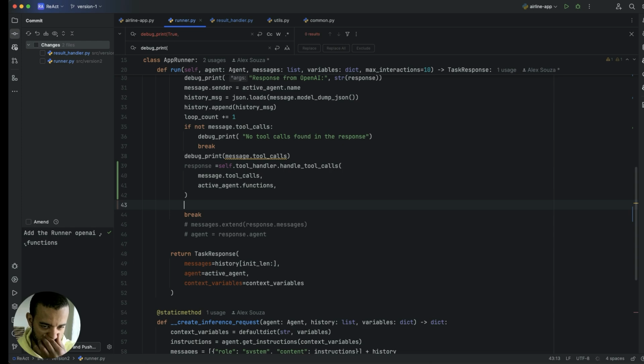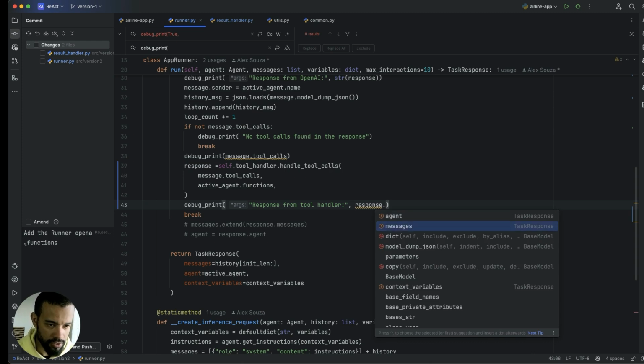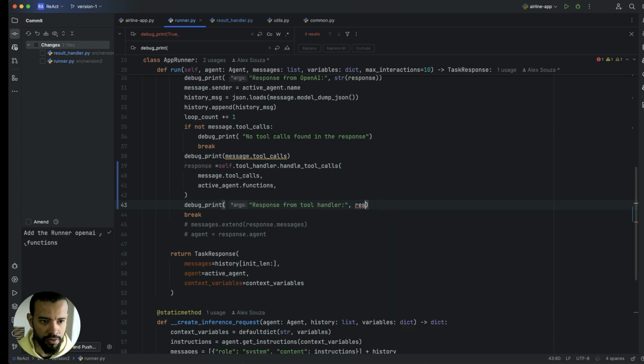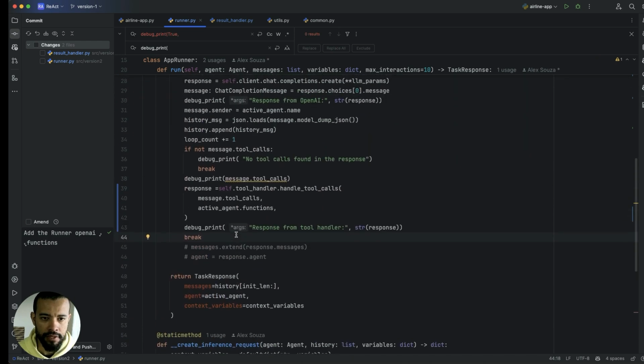and we can maybe debug, and see response to handling. We can actually get response. Let's see what you have. Agent messages. Yeah, let's print the whole response. I think that's basically it.